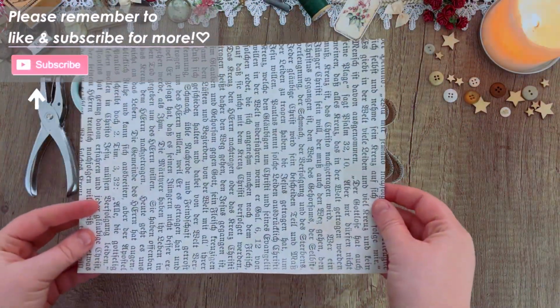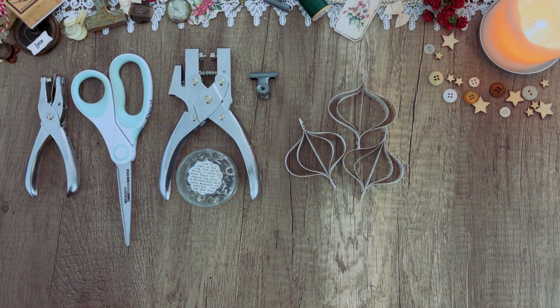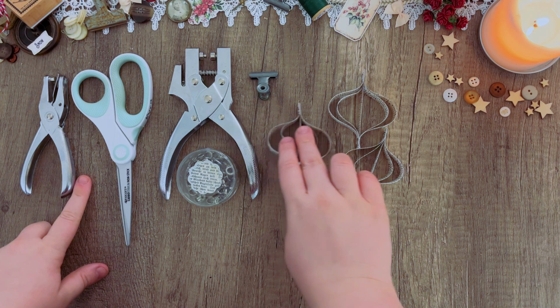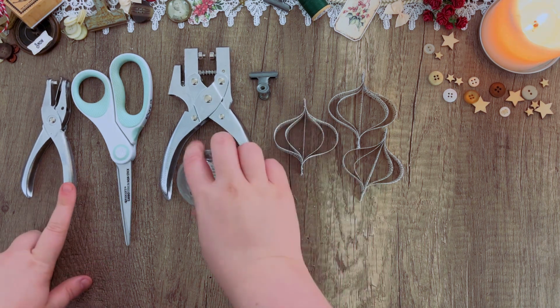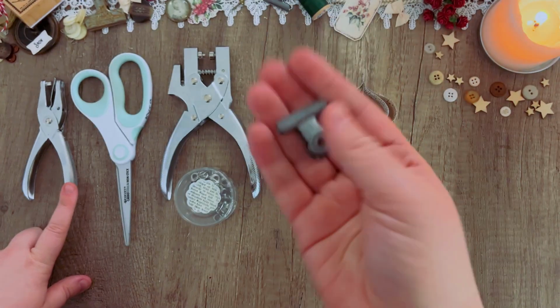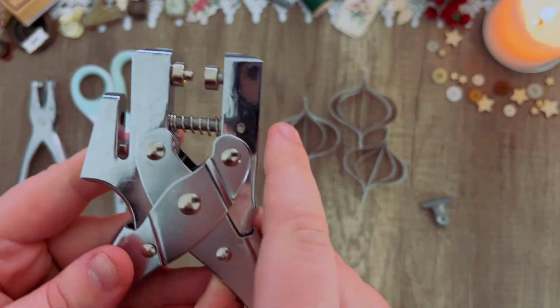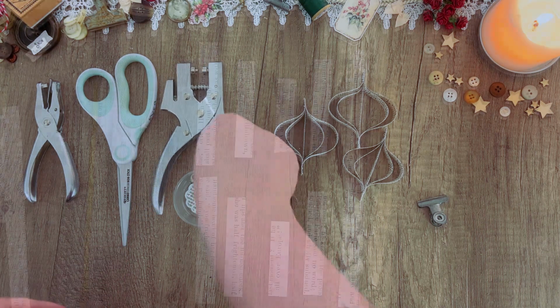So to begin, we're going to need a sheet of paper. This one is printed front and back, and I'm also going to be using a hole punch to punch a hole in these little bell ornaments, as well as some eyelets, a clip to hold everything together, an eyelet press, and some scissors.